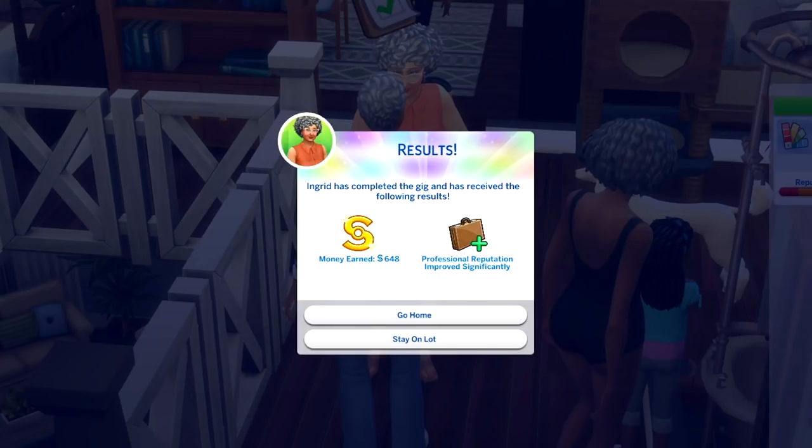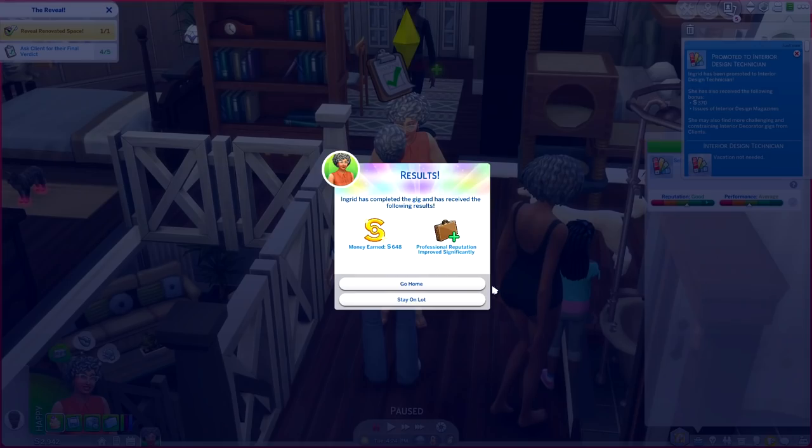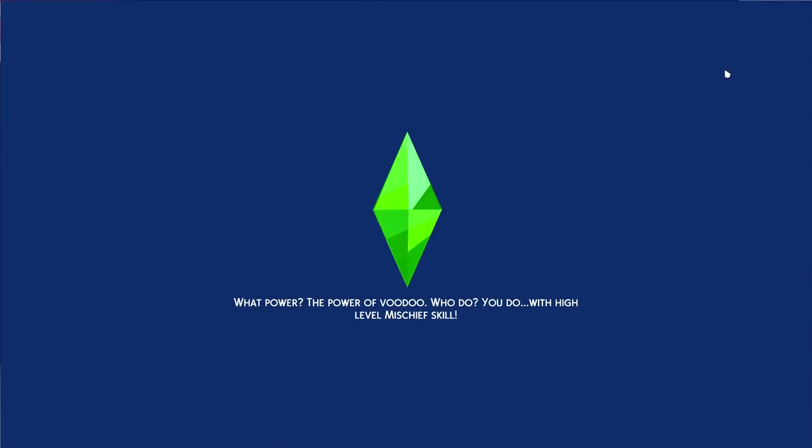The results are in. Ingrid has completed the gig and has received the following. She earned 648 simoleons, and her professional reputation has improved significantly. So we're going to have her go home. We did indeed receive a promotion, which is really exciting.